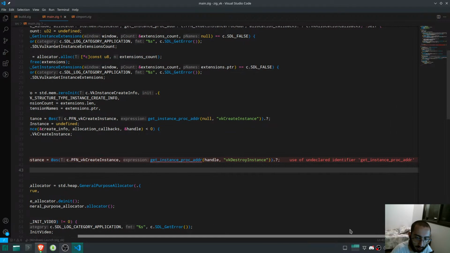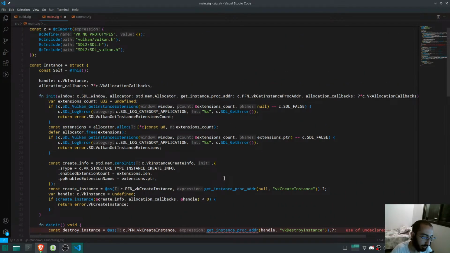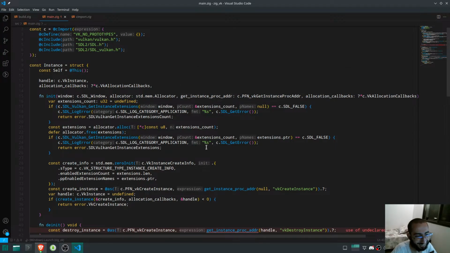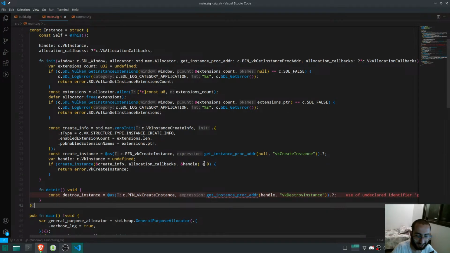Use of undeclared identifier get instance proc addr. Well, right now I gotta store the get instance proc addr. Interesting. Segfault. Yeah, it's waiting to segfault. Let's see. Yeah, I forgot that I would need to honestly store the get instance proc addr otherwise.